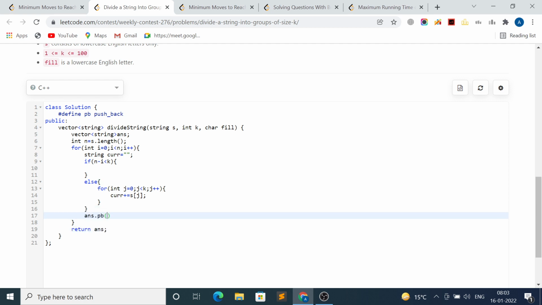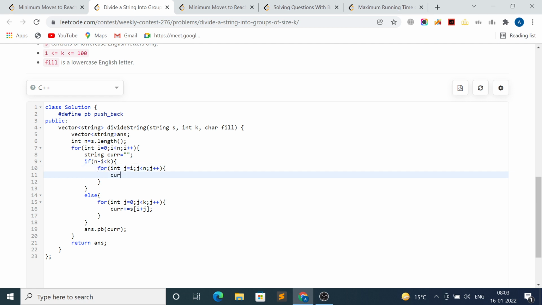Here answer dot push back current, and in this other case, for int j equals i, j less than n, j plus plus, current plus equals s of j.